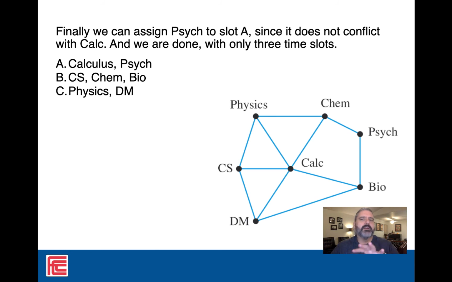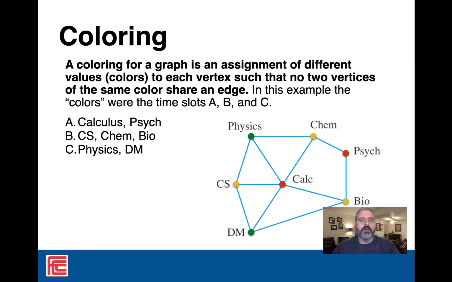Now, by the way, that graph could then be enhanced with coloring. So coloring is one of the ways in which you can add additional information to a graph, and we'll have a few other ways of doing it too. The idea being that now we have this new thing we can represent. Not only do these disciplines have students in common, but also what time slot do these disciplines fall into? They fall in time slots A, B, and C.